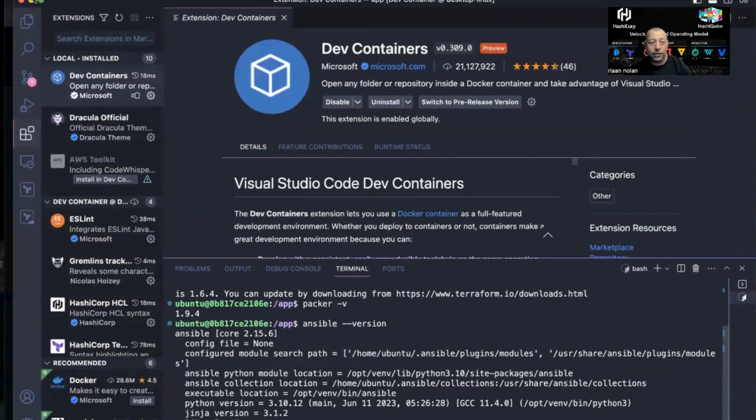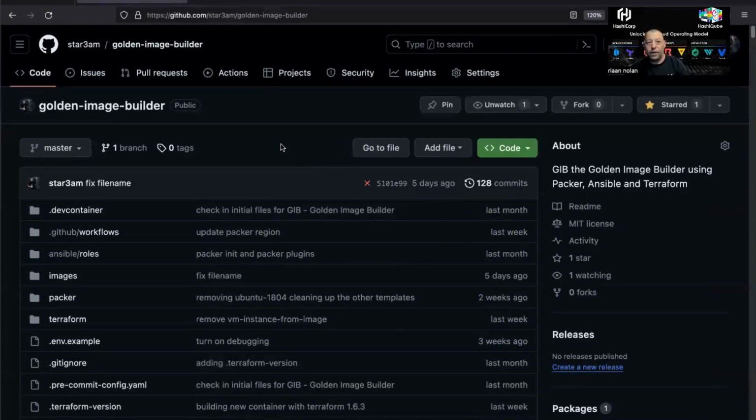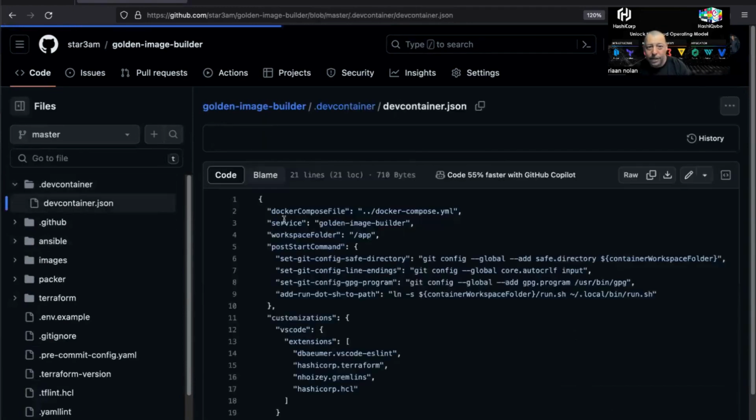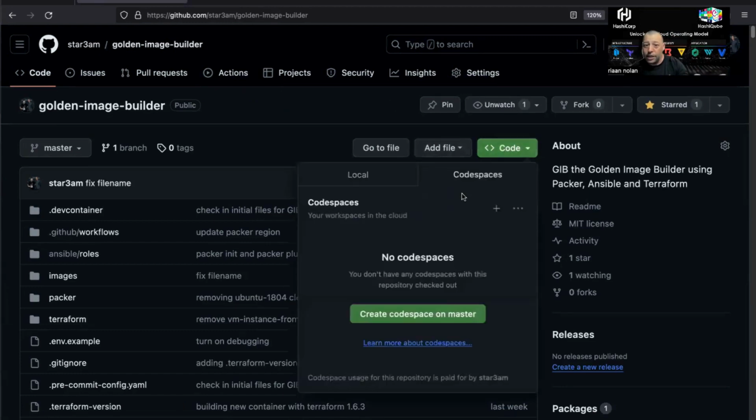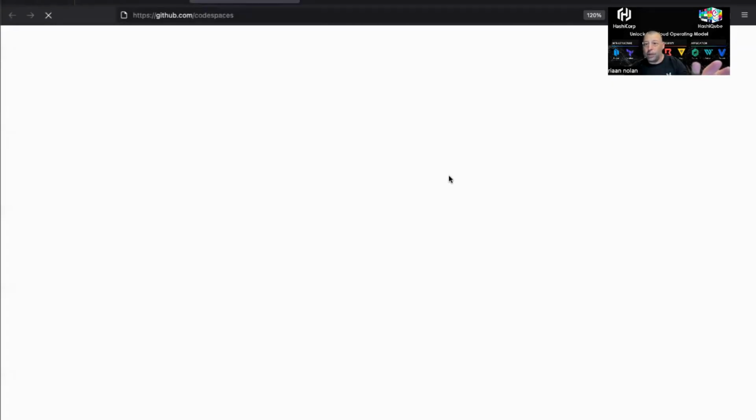But I have an extra special something for you. As I told you before, I'm starting to work for a client, a government entity, which is very strict on security, understandably. So they want to give us laptops, but we cannot install anything on there. Now, how are we supposed to code? The answer is, thankfully, they use GitHub Enterprise. Now look at this. If I have a dev container in here, which is the same directory I showed you now on my laptop, it's the same repository, I can go create codespace on master.